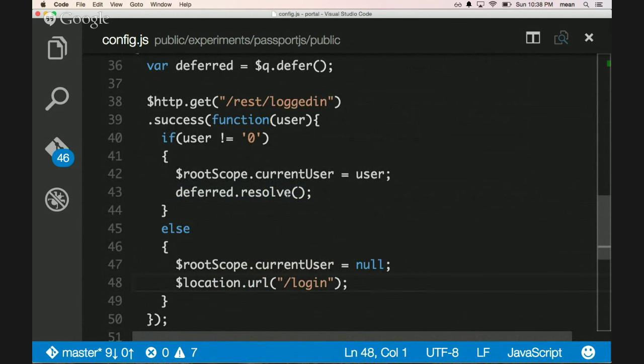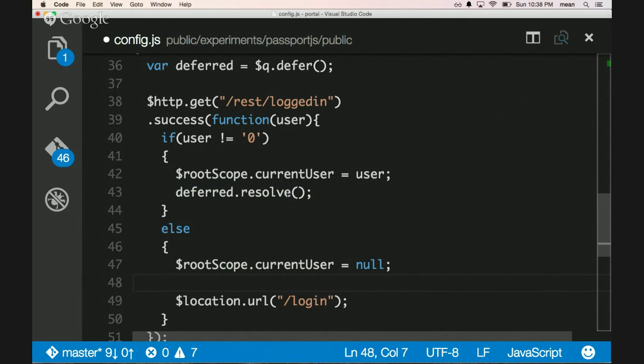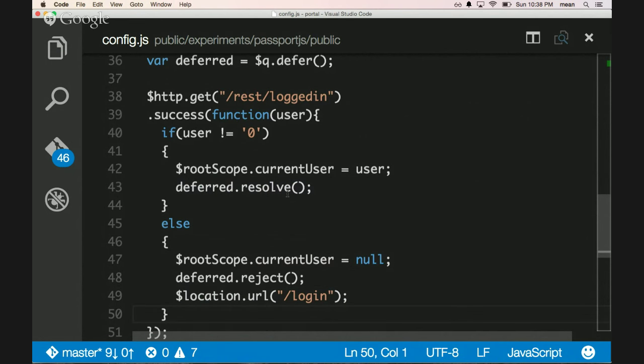The opposite is that we're going to reject and say nope, you're not allowed to continue wherever it is that you were trying to go.